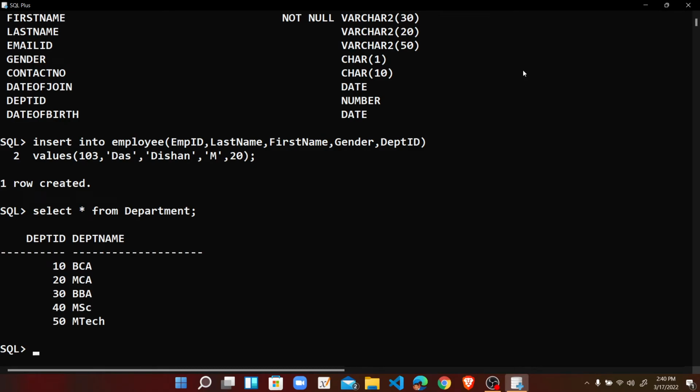We will discuss the select or DQL statements in the coming videos. So those are the records present in the department table. Same as if we want to check the records present in the employee table, we can use the same statement: select star from employee table.